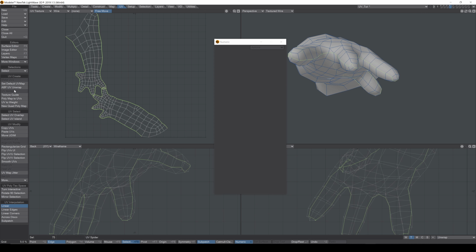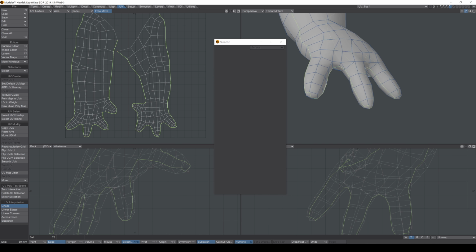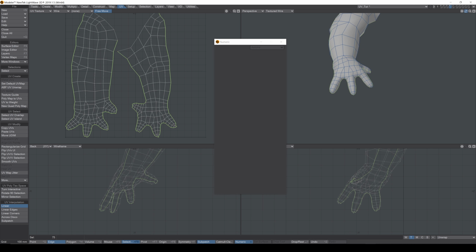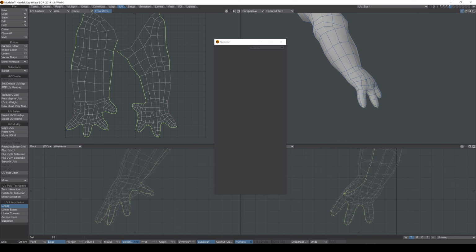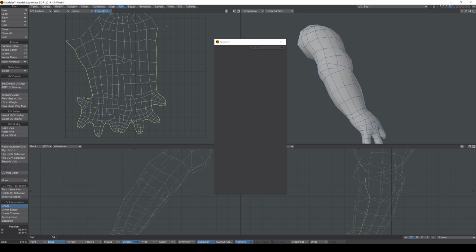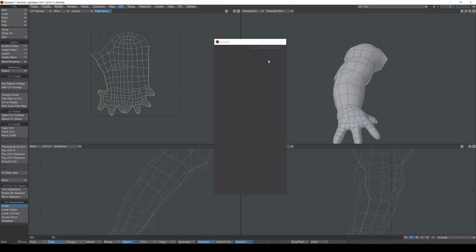Let's go again. So that's two separate arms here, but we probably don't want two separate pieces, so we need to look for a good place for it to join. I would suggest that usually you want it to join along the outside finger, with your pinky, and then we can deselect this seam here. Let's go again, and now you can see that's a fairly decent unwrap there. Same process in PLG Tools, just make sure you've got your edge selection and off you go. So that'd probably do for me on that.